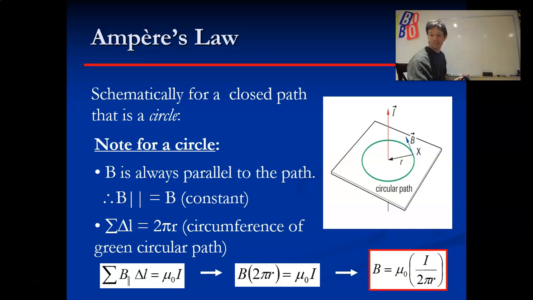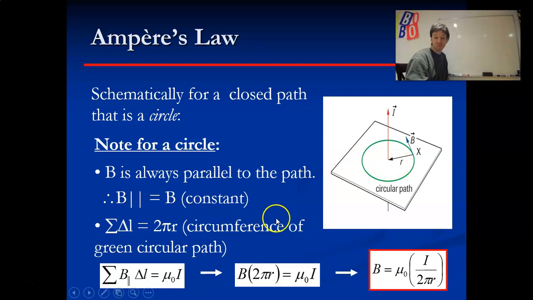Just like when we did forces, we choose a coordinate system to make the problem easier for us. In this case, we're going to choose a circular path. So here's our circular path. It's this green path on the diagram with radius r. Now if we apply Ampere's law, all the magnetic fields that are parallel to that path, well, all of them are, right? At any point along the circle, the magnetic field is parallel to that point on the circle. Awesome. So we're just going to add up all magnetic fields along that circle.